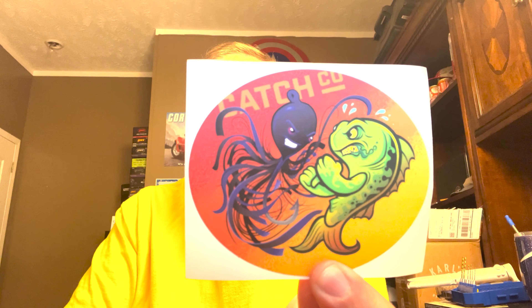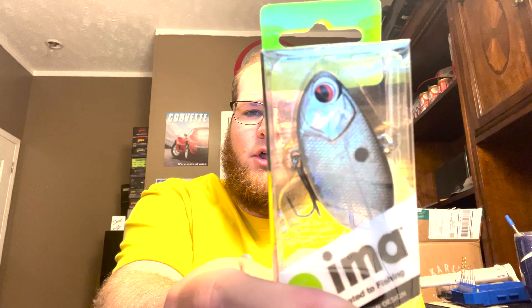Right on the top for Bentley is his Catchco sticker — a jig fighting a bass, pretty cool little sticker. First up we've got an IMA vibrating lipless crankbait. I've actually used one of these before, usually in red. This is a shag color. This thing suspends — really not sure how it suspends but I know that it does. Part lipless crankbait, part jerkbait. It's a 70 millimeter, 10 gram, 3/8 ounce, suspends 3 to 4 feet. Really good looking bait. That'll come in handy here soon.